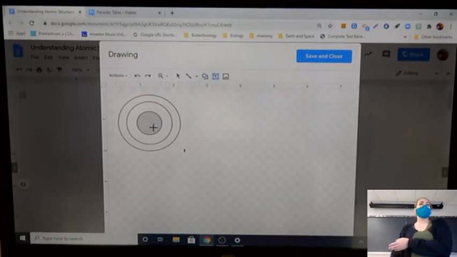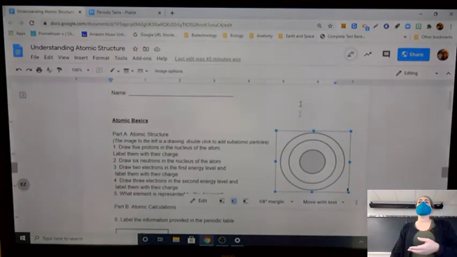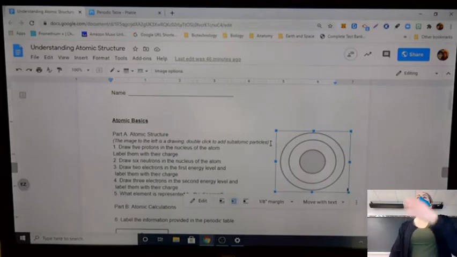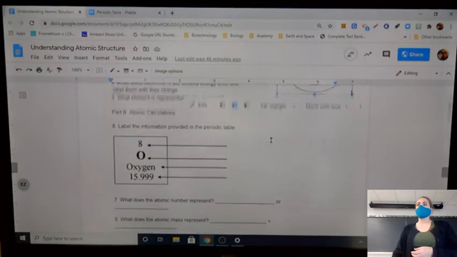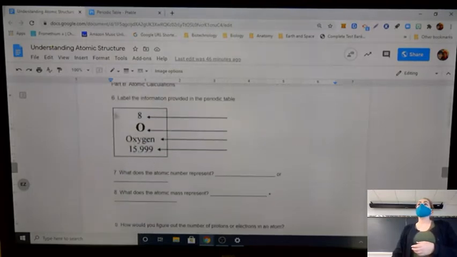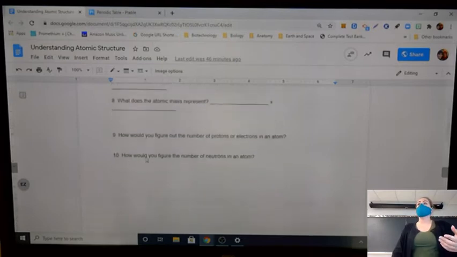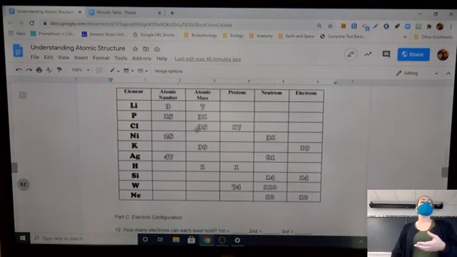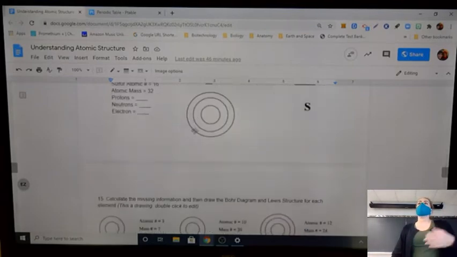I'm going to draw one on the board, but you can either do this online and then press save and close and it will save on yours, or like I said, do it by hand. There's also a link in Moodle where you can print out this entire sheet. Take a scan of the entire sheet using your phone or a scanner or whatever and upload that into your Google folder. So here's this element key we just went over that you'll be labeling on here. Then there's some practice here that you're going to do with finding protons, neutrons, and electrons. And then you'll be drawing and looking at a Lewis dot diagram as well.